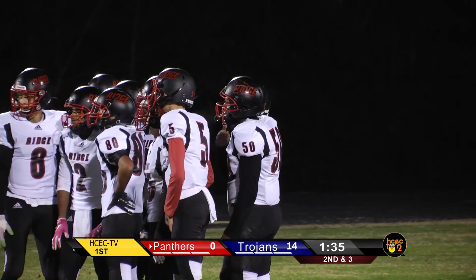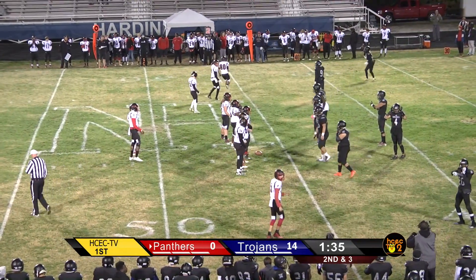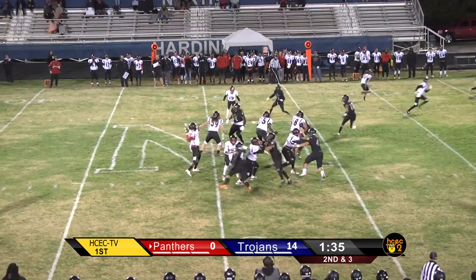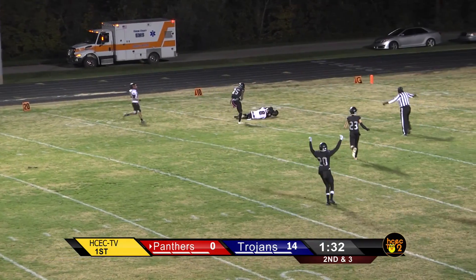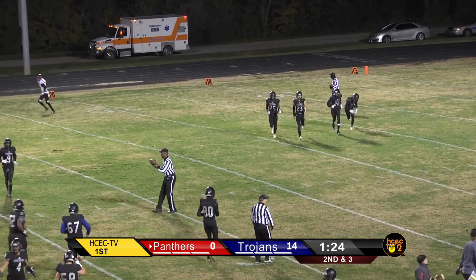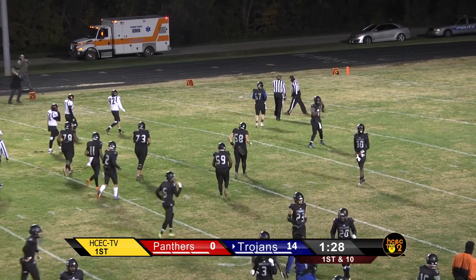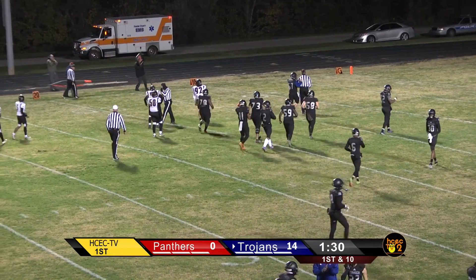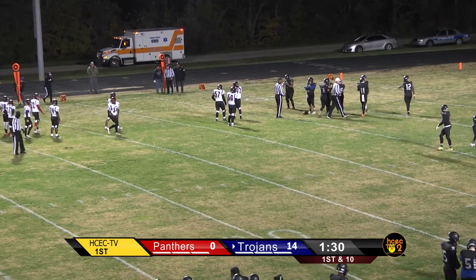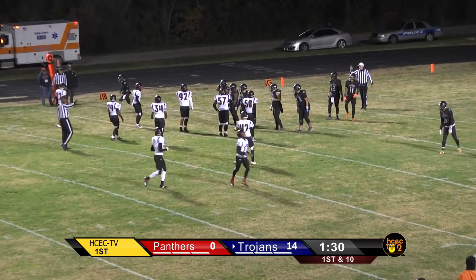Second down and three from the Trojan 46-yard line. 1:36 remaining. As I was saying, they've got a lot of young talent on this PRP team. Coach Williams is telling me they call it a freshman team — it's like a JV team playing freshman or sophomore. Deep down the field — throw — intercepted. Soja's pass is intercepted, big play by the Trojans to stop a long ball down the left sideline, by Micah Parms. First and ten Trojans. Soja tried to throw one down the left sideline taking a shot at the end zone. I kind of respect the call by Coach Williams, trying to make something happen, but there was double coverage — difficult throw and nothing happening there.